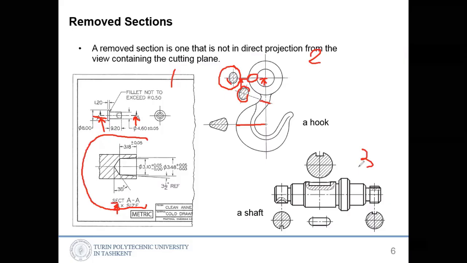Or a shaft is shown in the third example. We're drawing a center line or just a chain line like this, and cutting here, and watching like this, and what we see is this, and cutting like this. Watching in this direction, or another direction is also possible, and this is what you see.